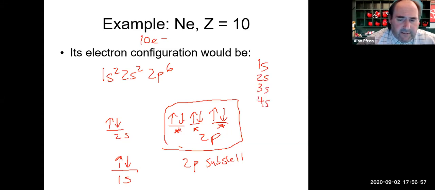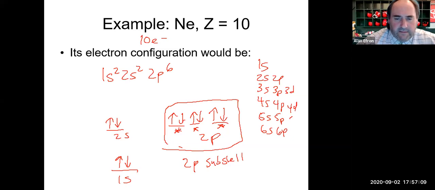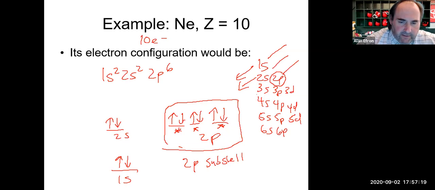And again, I'll just kind of make this part of it real quick. 2p, 3p, 4p. So far we've zigzagged this way. We zigzagged this way. We have come through this guy. If we had more electrons at this point, we would continue now to the 3s and work our way through it.